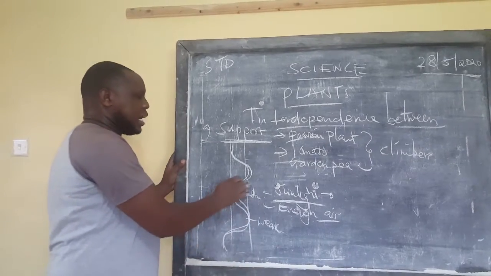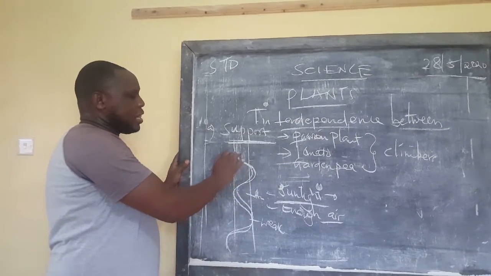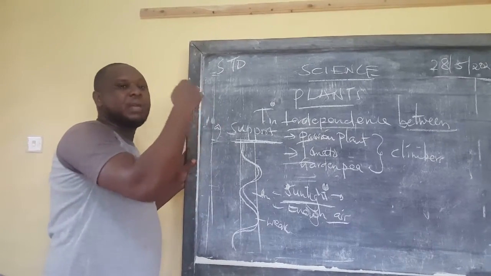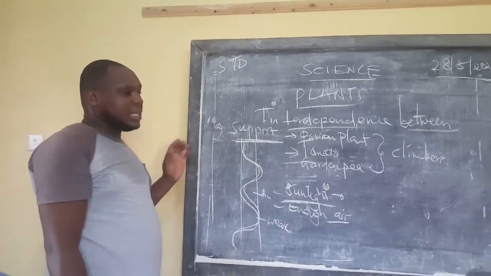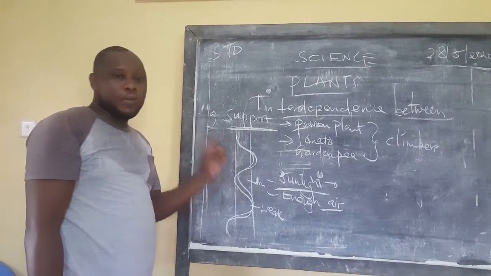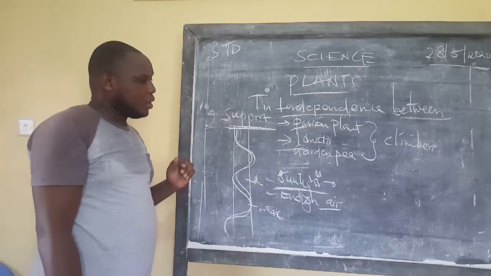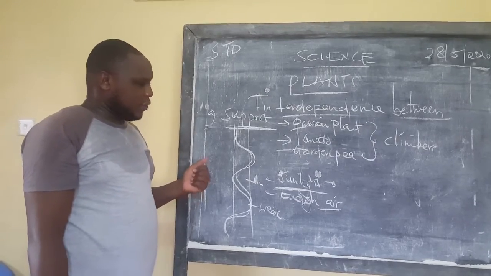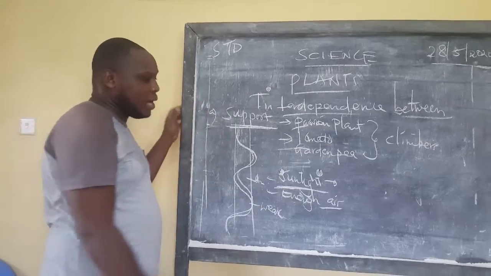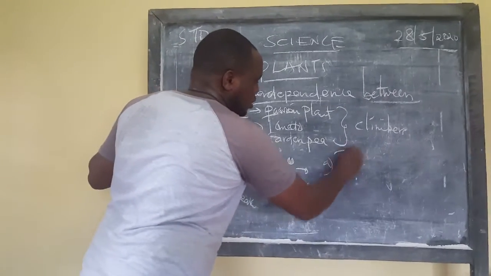So it grows and intertwines on another plant which has a strong stem, so that it can climb and grow. So in its entire life, it will depend on this particular plant for it to be able to go up. There are certain features that it has that help it climb the plant. Number one, there are things we call tendrils.